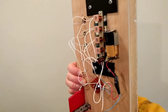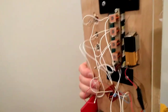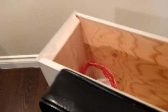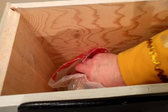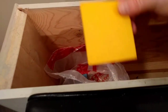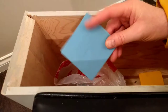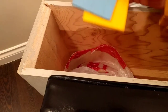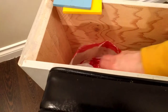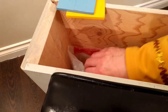That's my work from the 90s. Good God, that's terrible looking. But it does work. Now, what else is inside here? I haven't looked in this thing in a long time. We have a bag. Ooh, what's in there? Aha! There's the yellow one. Okay, let's set that over here. There's the blue one. So now I can have red, blue, and yellow library cards, whatever those things are. Oh, and then I've got some covers for the feet or for the wheels at the bottom. Anything else? Nope, that's it.